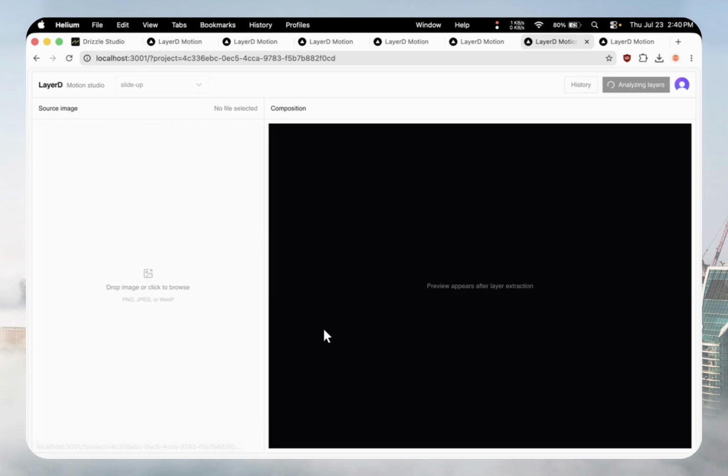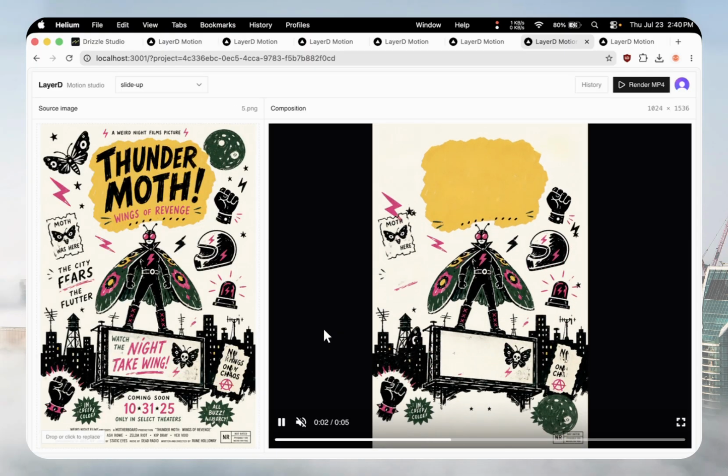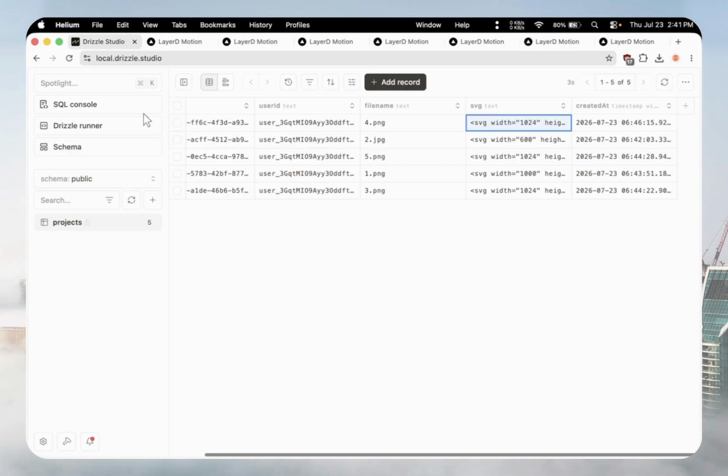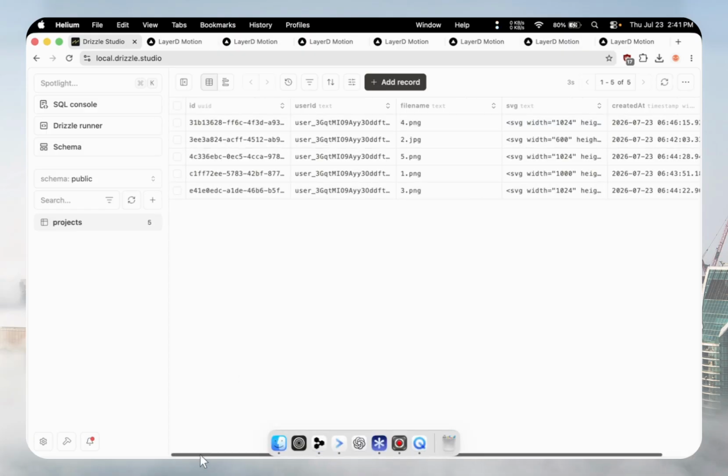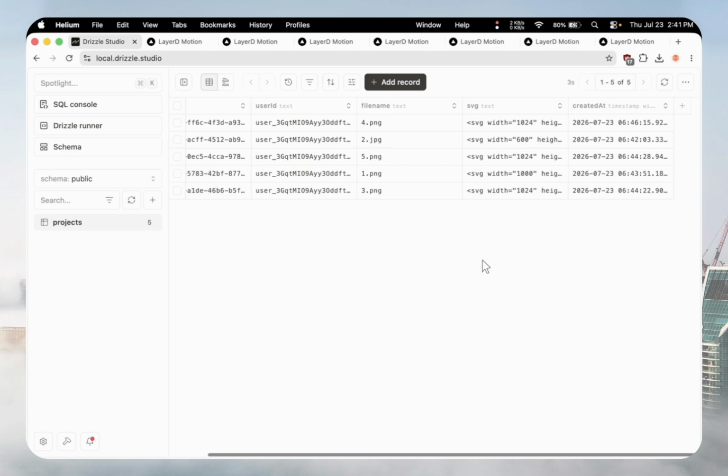Let's open this. This row is stored in Neon Postgres. It contains a Clerk ID, the Clerk ID over here, and original file name, SVG, project ID, and creation time. Queries are scoped by the signed-in user, including reads and deletes.